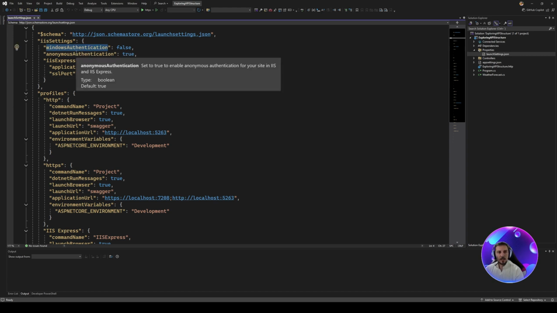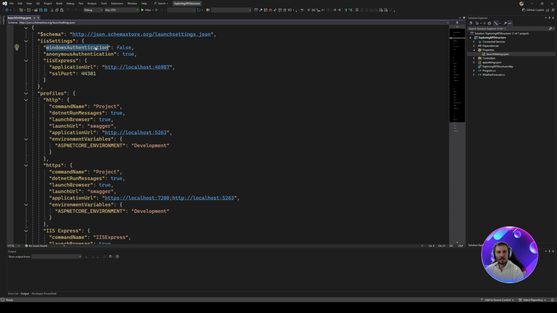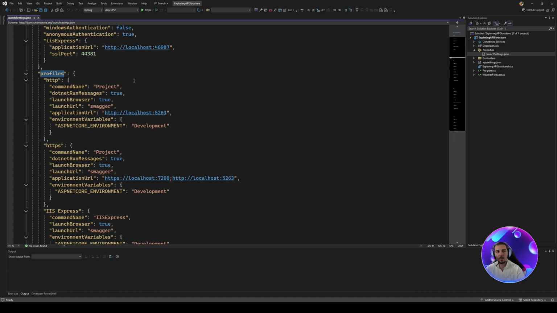As well, we have some authentication, where we say that we don't need to authenticate ourselves, and we can use anonymous authentication for this local server. And again, sorry, I jumped over. What we use these launch settings for is the local development of this project. So we have different settings here that help our application run locally so that we can test it out in different types. Like we have different types of profiles.